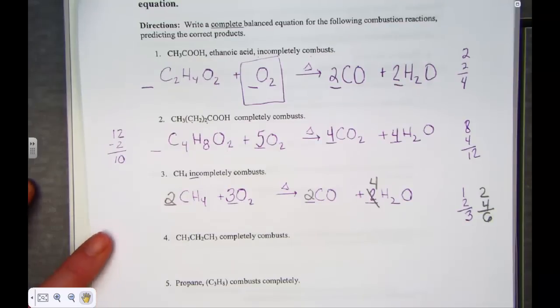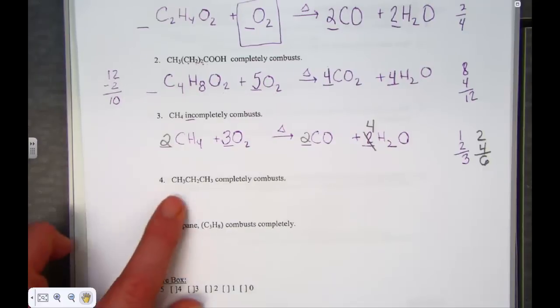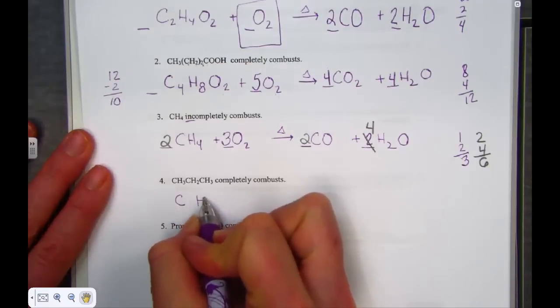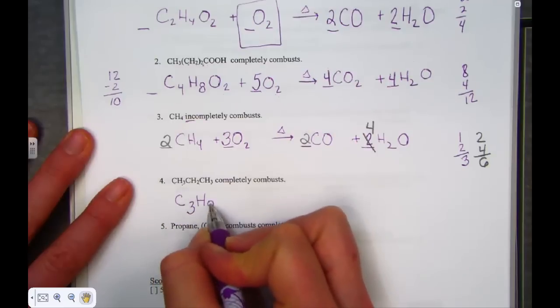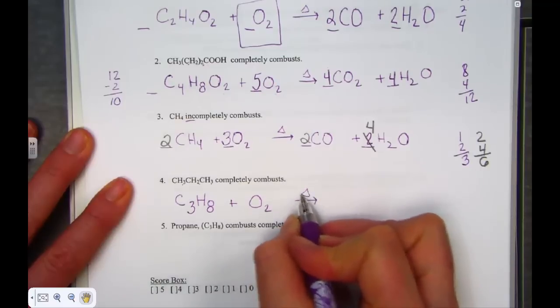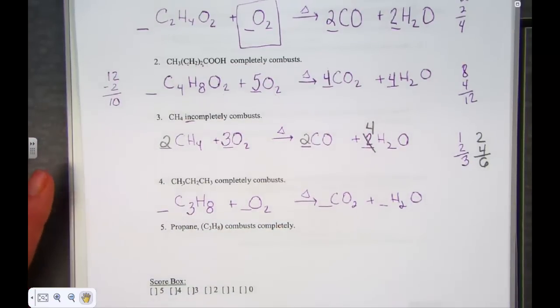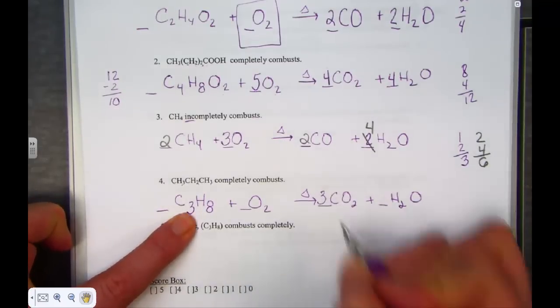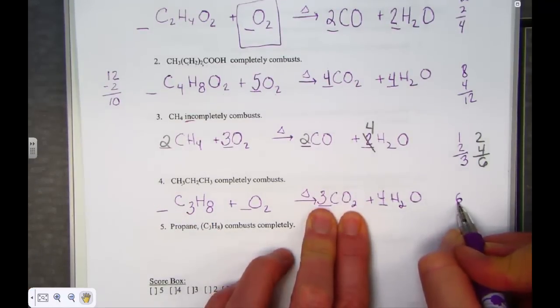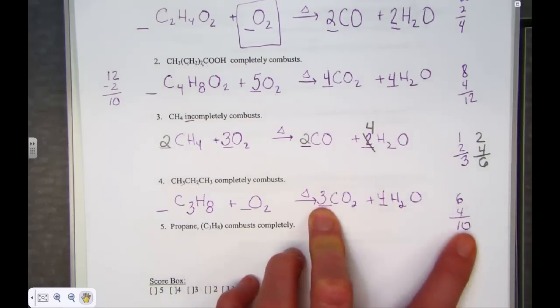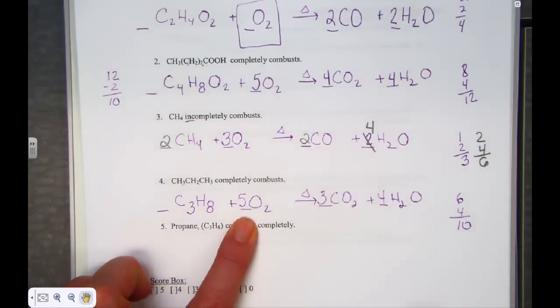Leaving this coefficient for last, always a nice trick. We can get three, two three, two four, balances that equation. The old trick of double the odd number. CH3 CH2 CH3. Let's combine like elements. C something, H something, where we're combining. I see a total of one, two, three carbons. One, two, three, four, five, six, seven, eight hydrogens. Combusts completely. Burning pattern says add oxygen. Produce carbon dioxide for a complete combustion and water. C's and H's and O's. Let's get started. Three carbons, eight hydrogens, and now count your O's. Three times two from the first product gives me six. And we'll add on four more from the water, a combined total of ten. This reactant is not contributing any, so all ten have to come from that oxygen. A one, five, three, four.